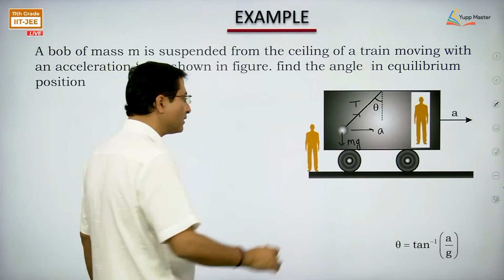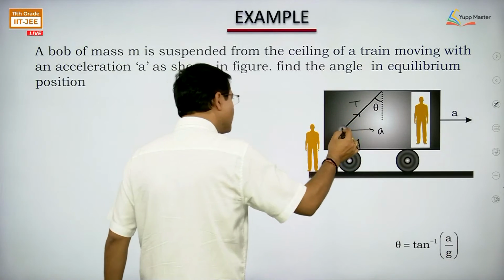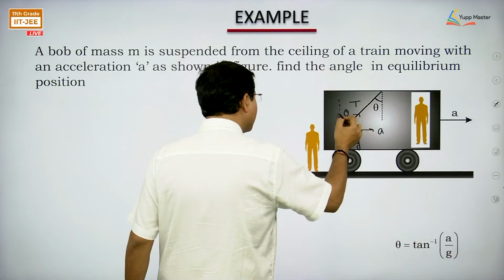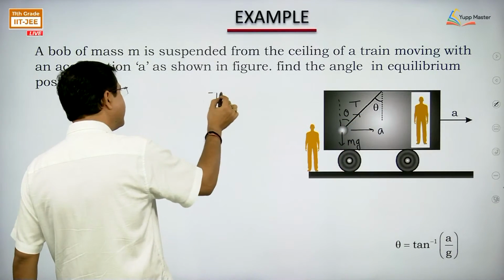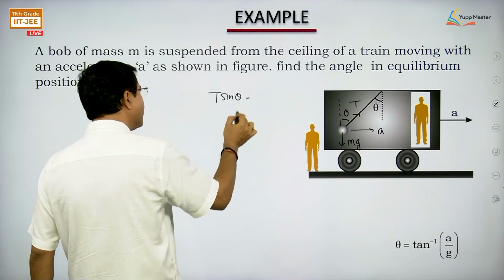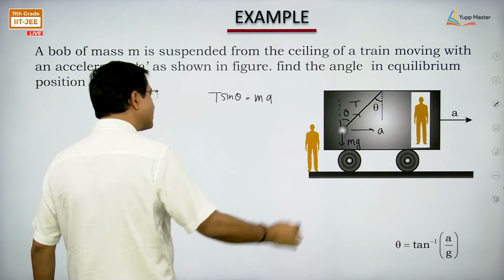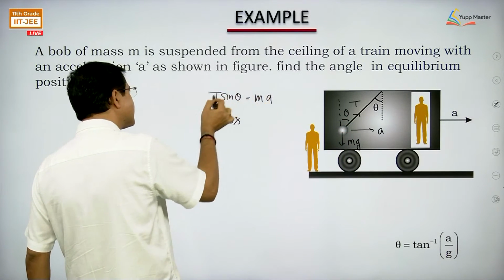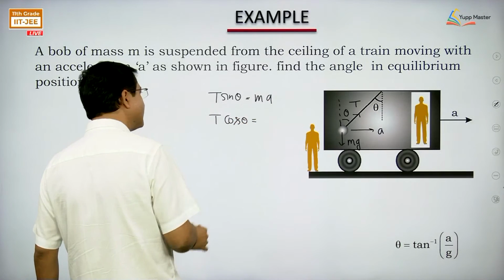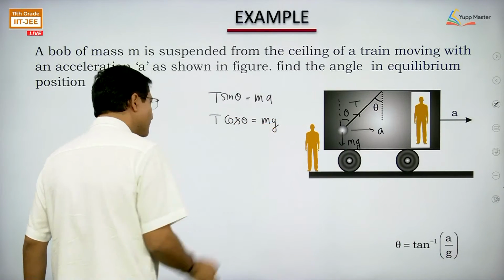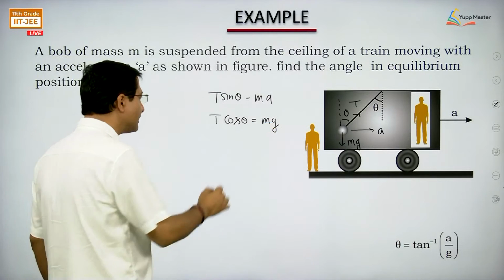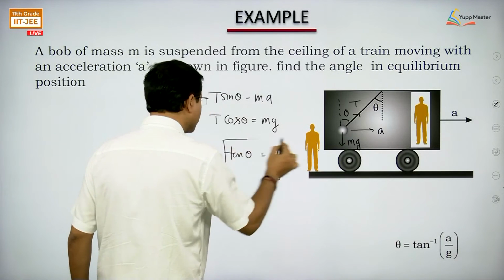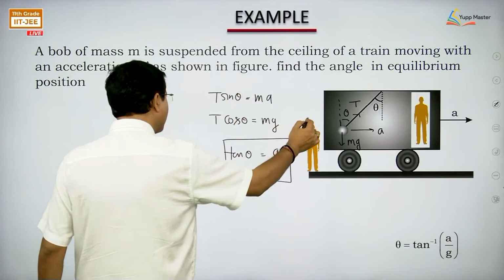Same as the previous one, in the y direction the ball is not going, the ball is going in the x direction. I will resolve tension in two directions, T cos theta and T sin theta. So one equation I can write is T sin theta = m a, and another equation is T cos theta will balance mg. This is Newton's second law in x, and Newton's first law in y. If I divide these two equations, we get tan theta = a/g. Simple. This is from observer A.